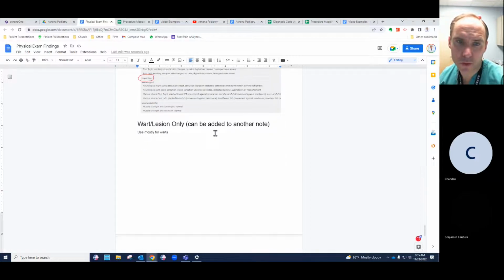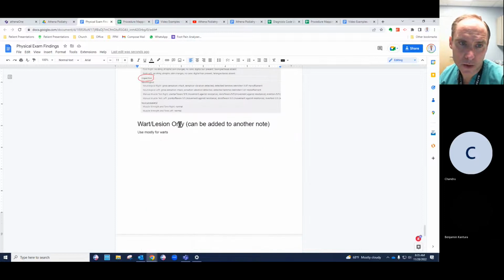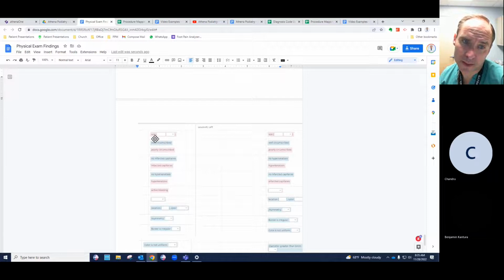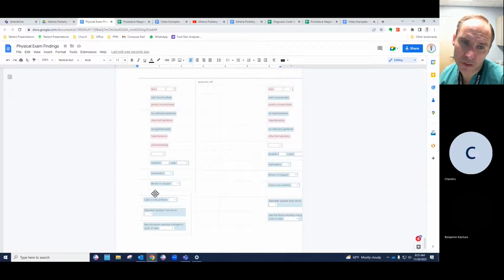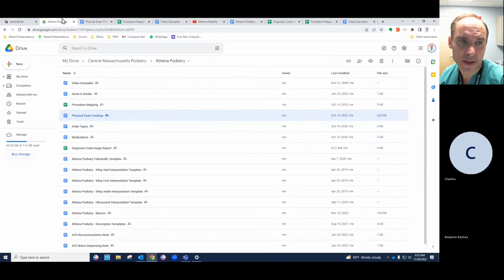Wart and lesion only can be added to other notes. Mostly I use these for warts. You put the size of it, if it's well circumscribed, if there's infarcted capillaries. I don't usually use all these things. Some of these are made for melanomas and other dermatological things, but this is for lesions. So those are the physical exam findings.